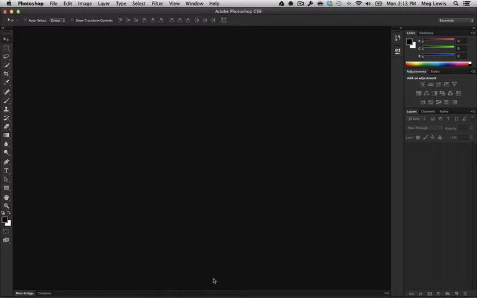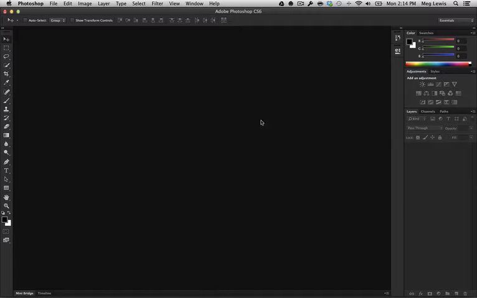The nice thing about Creative Cloud is that it updates every time there's an update to the software, so you don't need to spend hundreds of dollars each time a new Creative Suite comes out. It will just update automatically for you, which is really nice because they do release new ones quite often, every couple of years, and each time there are new features. So rather than spending all that money each time, you can just get that Creative Cloud membership and it will update on its own. All right, enough of me blabbering, so let's get right in.